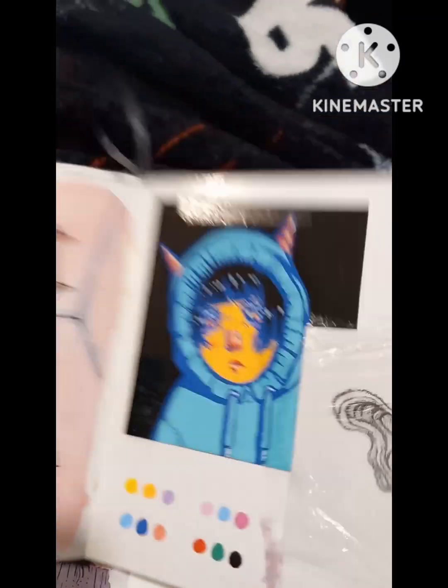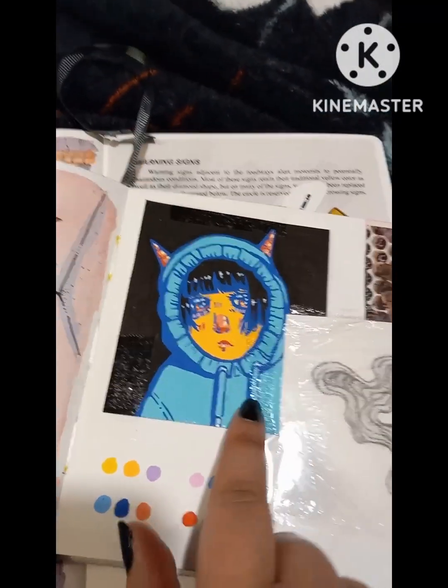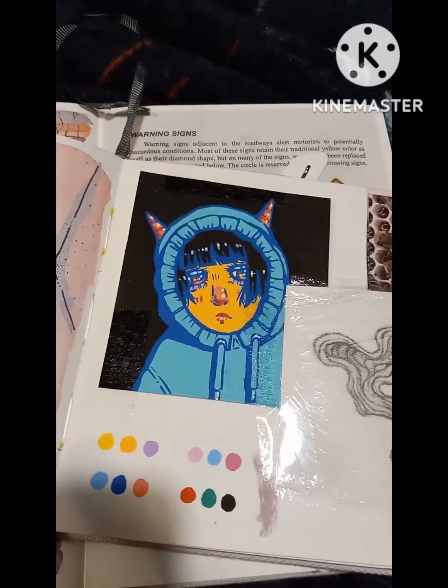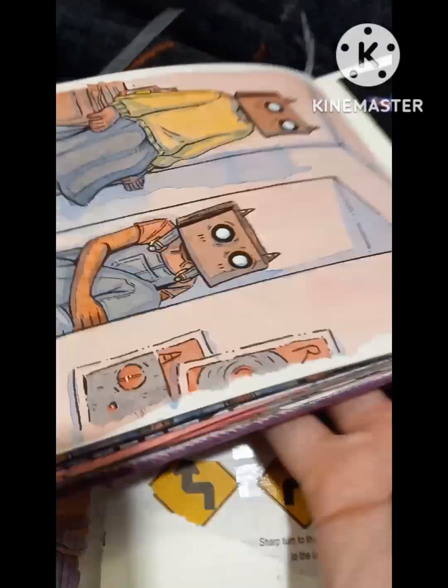And then adding on to that, I wish I'd done that over here, because I've discovered that Poscas leave a residue on the other side of the page.